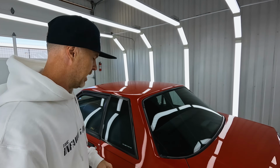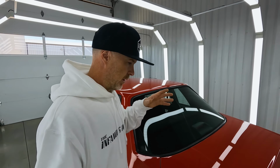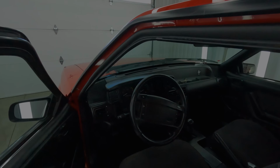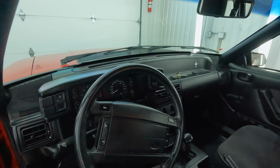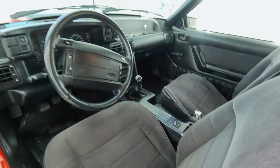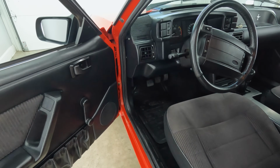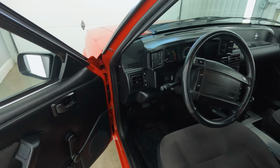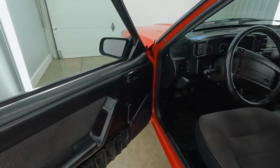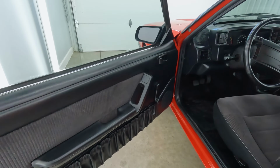It was still in Canada. So Canadian cars are a little bit different. There's a few little differences on these things. Not only does it have AC, but it also has cruise control and power mirrors with premium sound. So that means it actually has door speakers, and it would have the 3.5s, and the power mirrors are a nice touch. However, this car does not have power door locks or power windows.